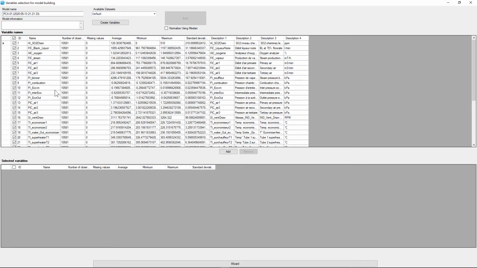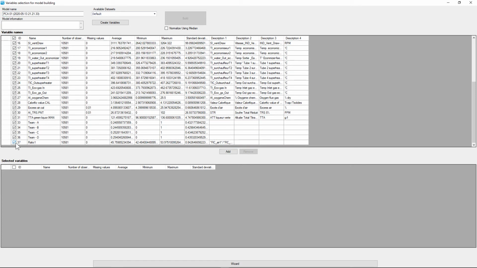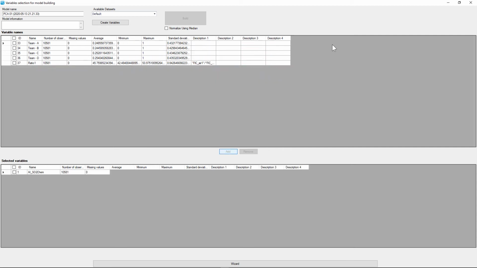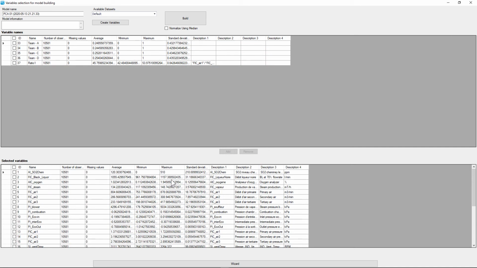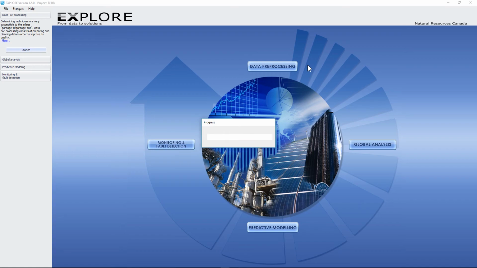We can use all the variables, or we can decide to remove a few of them. So here I'm going to keep that, add, and build my PCA.